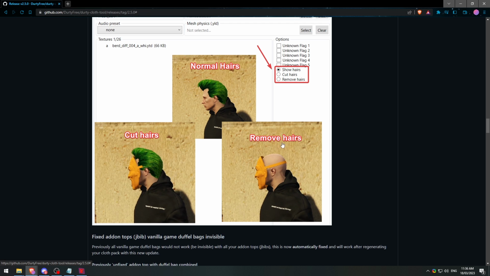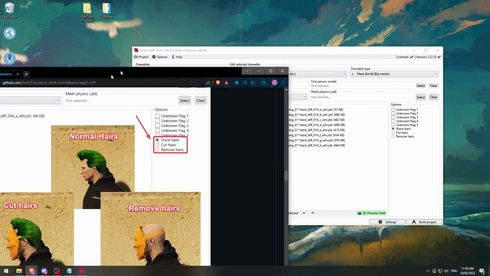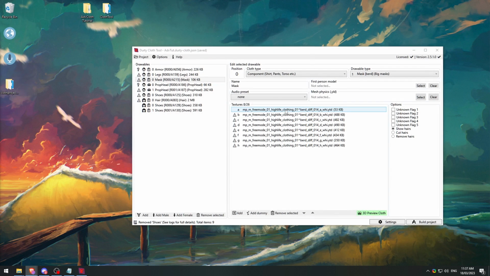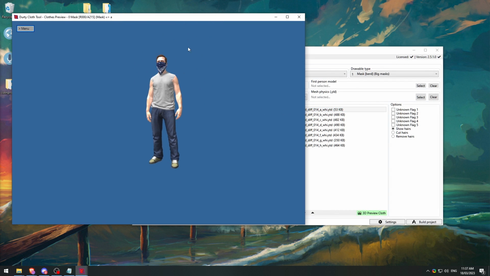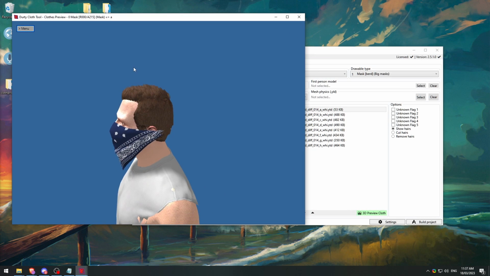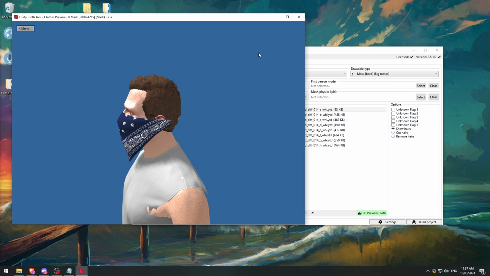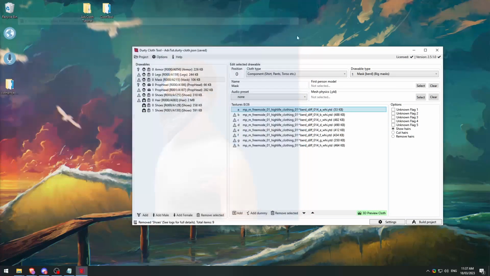And then if you have remove hairs, it would take off your hair completely, which is kind of a neat feature. If you're using a mask that doesn't use this, it doesn't really matter, but that's something cool that you can also toggle.